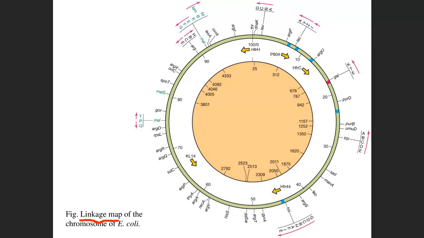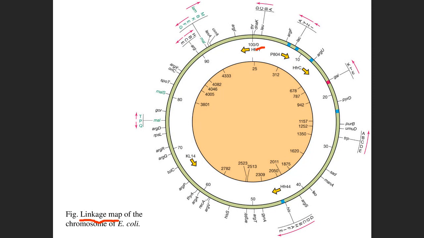Okay, back then sequencing was very, very challenging work, and as a postdoc, I spent 3 years sequencing 2 kb, 2,000 base pairs. Now you get a bacteria with millions of base pairs. Machine does it for you. That's all in 1 day. But back then, the linkage map is the best we had, and they were able to map out.